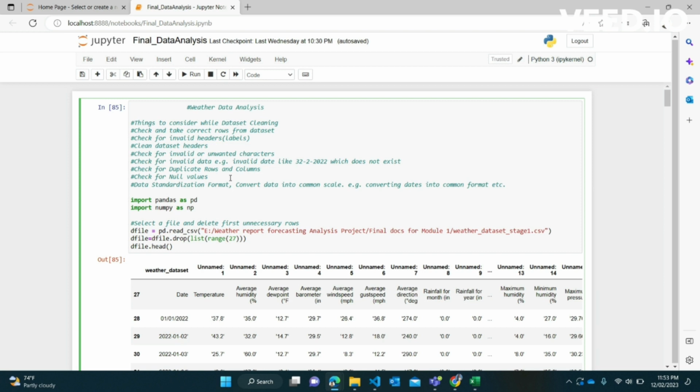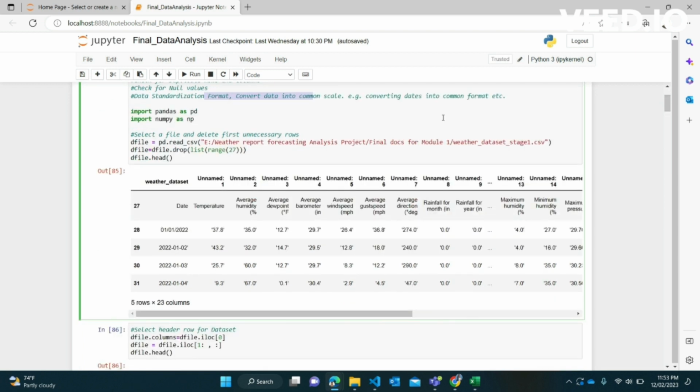You need to check for the valid values for a particular column. Suppose you have a particular column with all integer values and just one value is a char, so it will be invalid, because all other values contain integers only. So like that, you have to clean that data also.